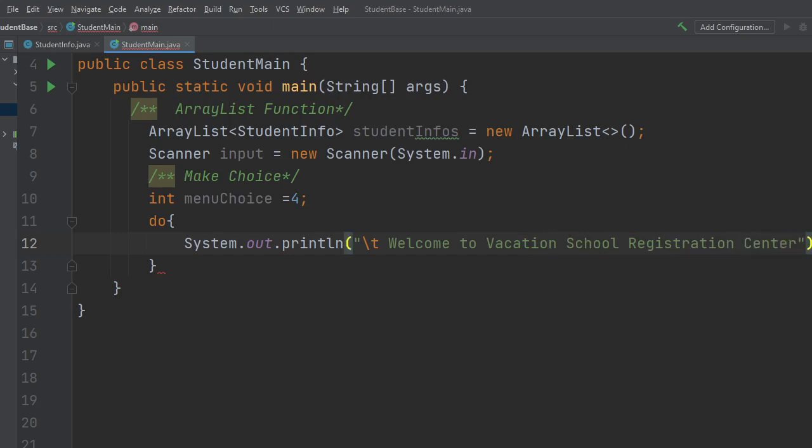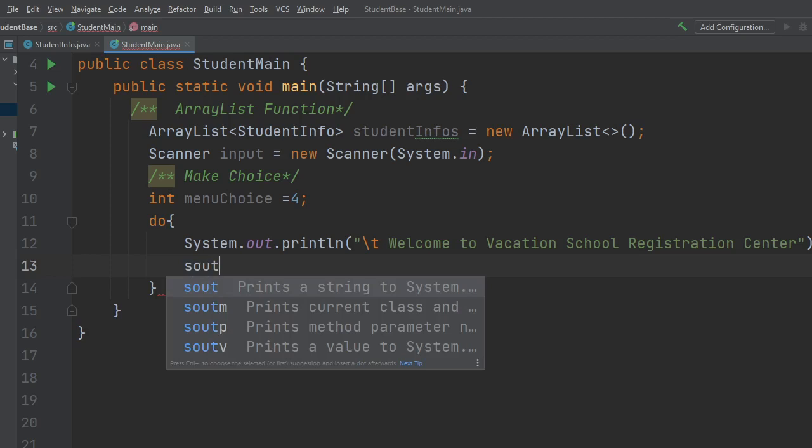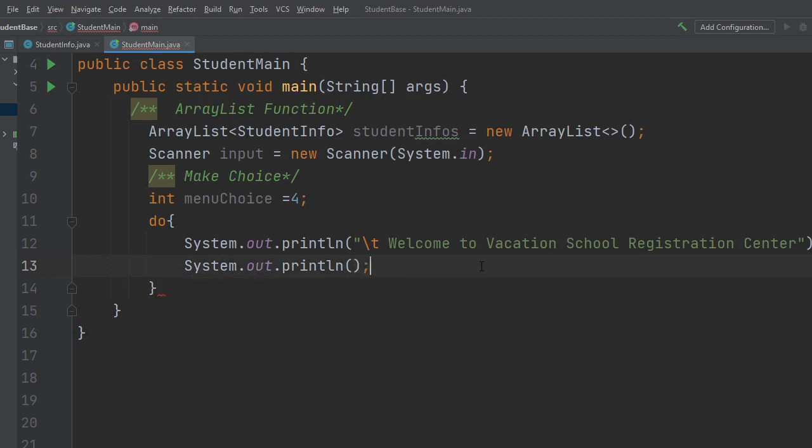So this one is for the display functions. I will just go over it pretty fast.